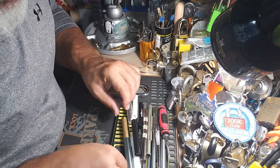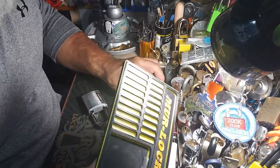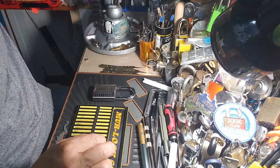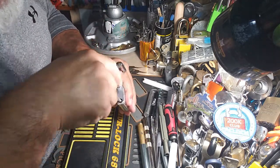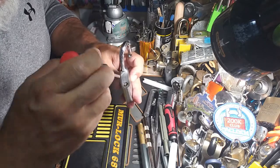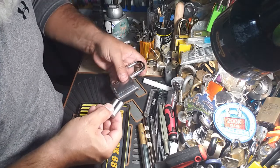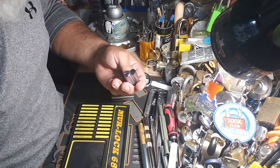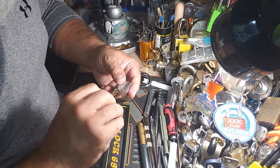Let's have a look at it, guys. I'll open it up for you. We can have a look inside. If it's populated all 6, I will not make any changes to this lock. It's very difficult for me to get. I was able to purchase this padlock with the help of Funky Monkey, who was gracious enough to part with one of them that he had.